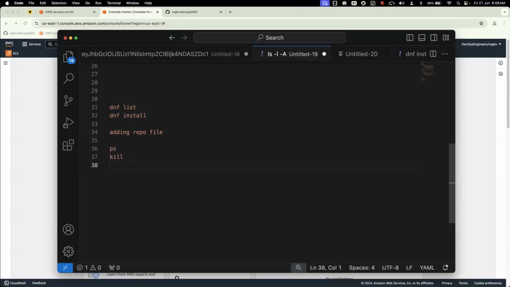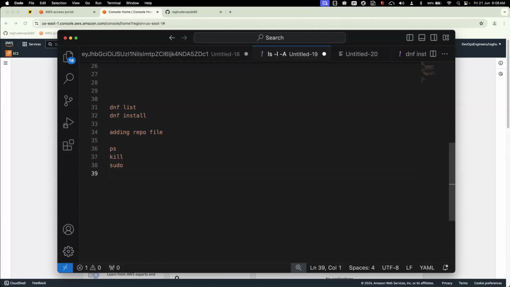And after that, we talked about sudo as a privilege escalation. So any administrative work you want to do, a normal user may not be able to do that. So some privileges are expected. That's where sudo will come into the picture. So sudo is what we have discussed, and how to use sudo.